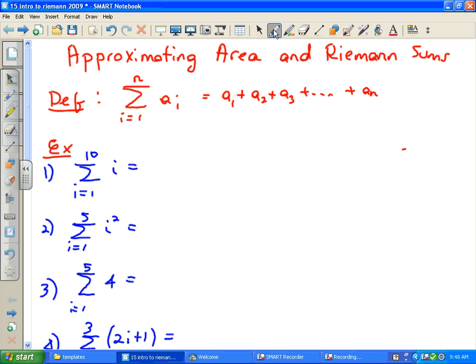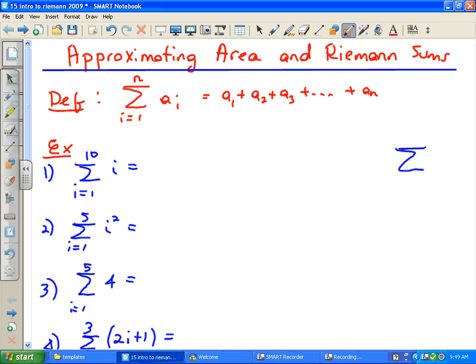All right, so our main topic is approximating area. And to understand that, we need to know what is called a Riemann sum. But we're going to begin with some basic summation expressions. Now, how many of you have seen that notation sigma before in perhaps pre-calculus or statistics, right? This notation represents sum in mathematics, right? And if I put an index on the bottom, say i from 1 to n, that means you're going to add up the first n elements of that sequence a sub i. Like in this case, summation of a sub i from 1 to n. That's a compact notation.